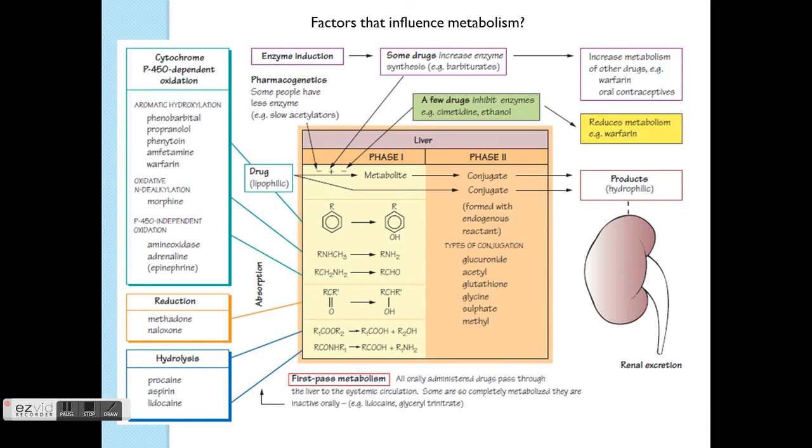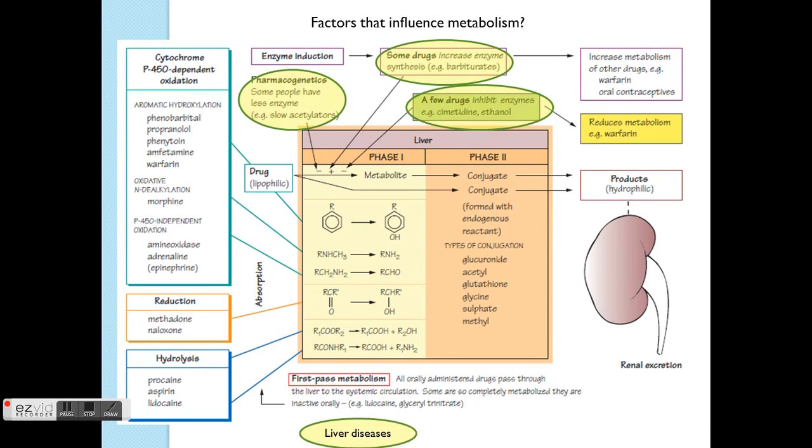So there are a few factors here which can influence metabolism. Some you should really go through, which are the drugs, which can be an inhibitor or inducer, right? There are also other reasons, such as the genetic background of the person, coded for a slower or faster version of the enzyme. Some people might have liver disease, and again you expect the whole process to be not that efficient, i.e. a bit slower, and also the age factor.